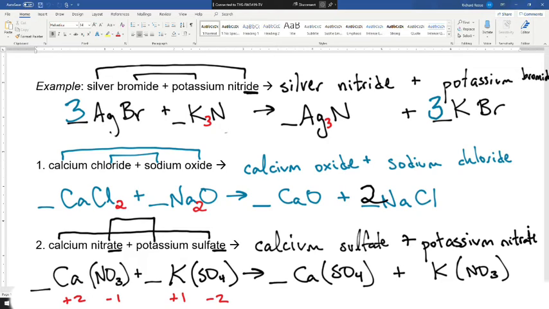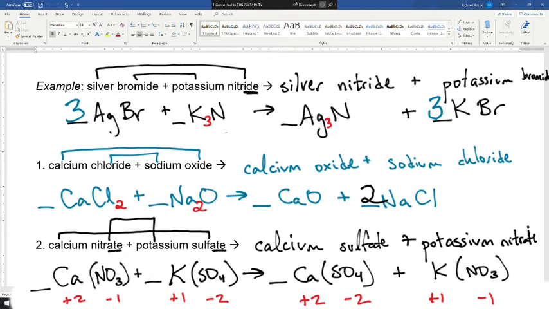Does anything's charge change? Nope. So now you can just repeat those charges on the other side. You did all that work to look them up. You just have to look them up once. Now let's use those charges to come up with any subscripts. If calcium's +2 and nitrate's -1, does that add up to 0? Nope. So Ethan, what do I need to do to make that add up to 0?